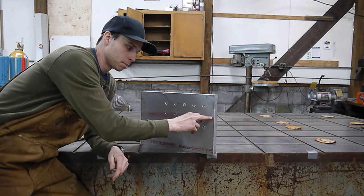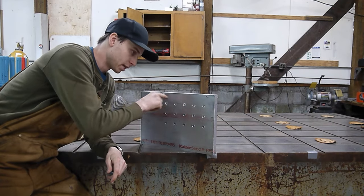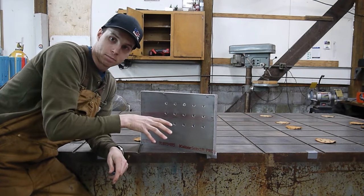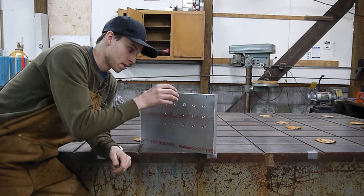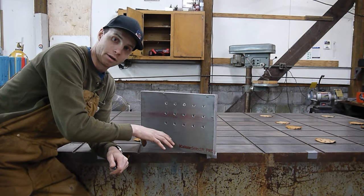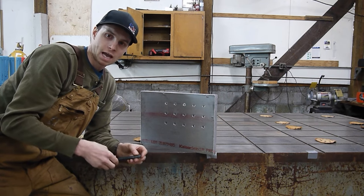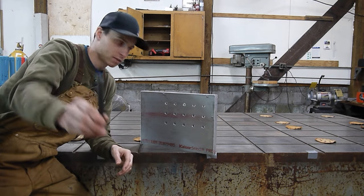So those are perfectly placed to locate this block onto a square. You'd set those dowel pins into the grooves, square it up to one of the plates, and then each of these 1/2-inch holes would be centered on that square itself. And then as far as transferring that location onto the table, we have a 1/2-inch transfer punch.